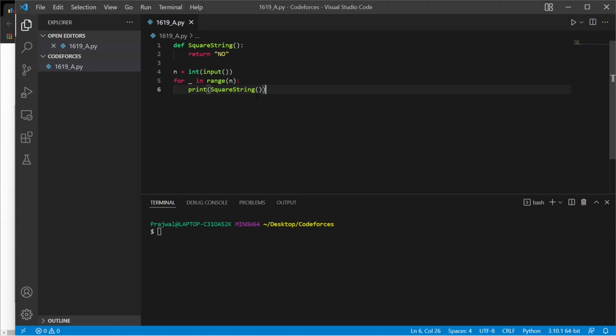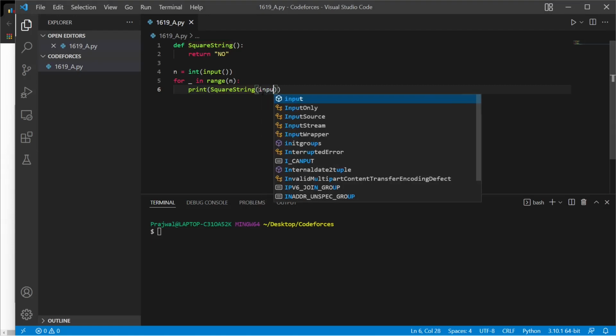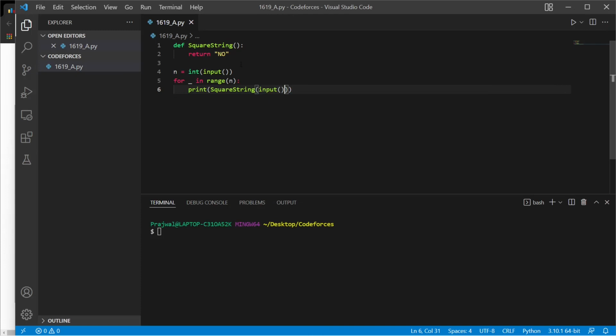So let's take the input here and pass it to the function. This part is over, now let's implement the definition.